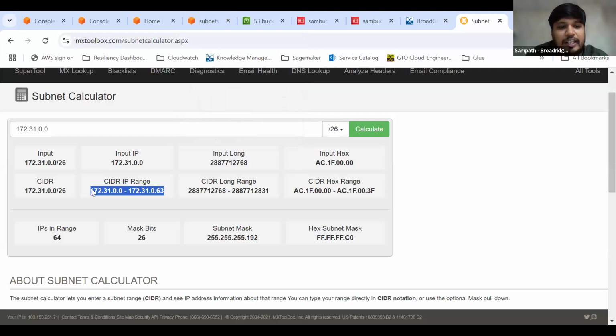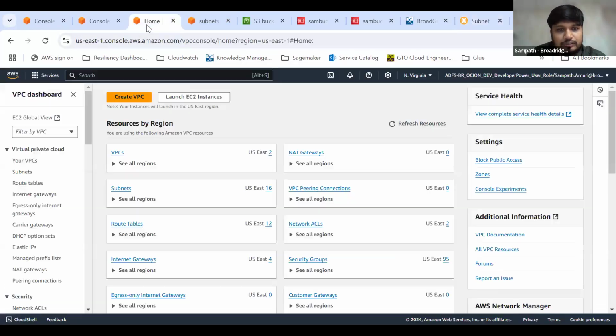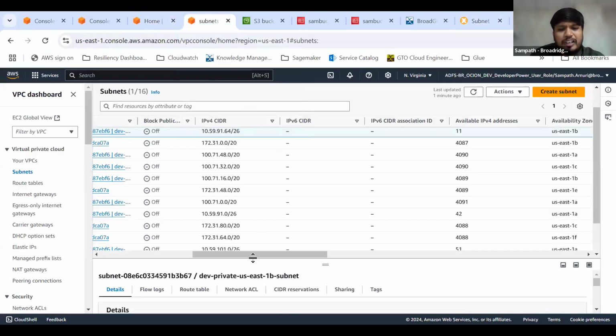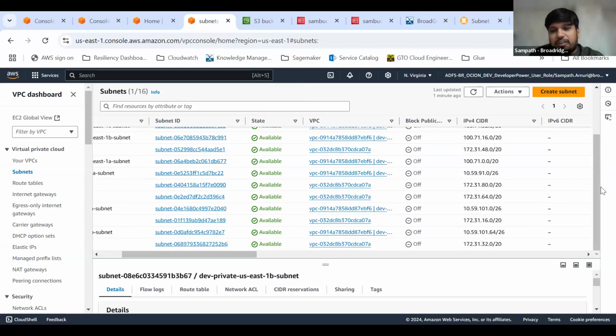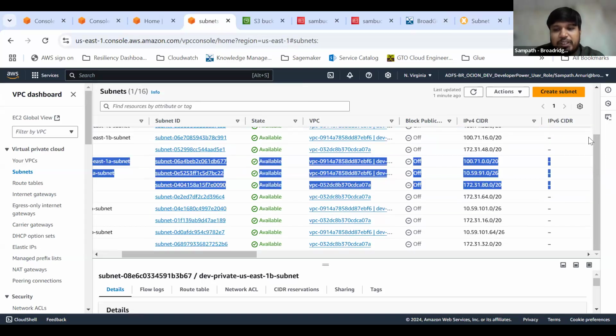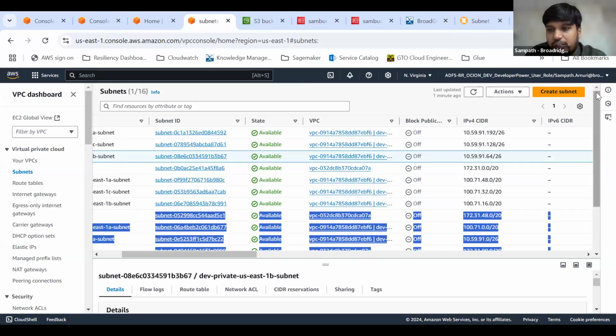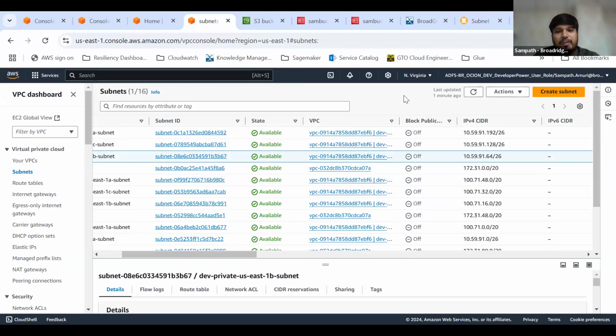So if I attach any EC2 instance or a Lambda or a database with that particular subnet, then you would be seeing an IP within this range. So that's subnet. In my case, I have so many subnets, but in a real-time scenario, it would be restricted to only two or three. In our case, as I mentioned, the IPs were not available, so we need to attach multiple IPs.